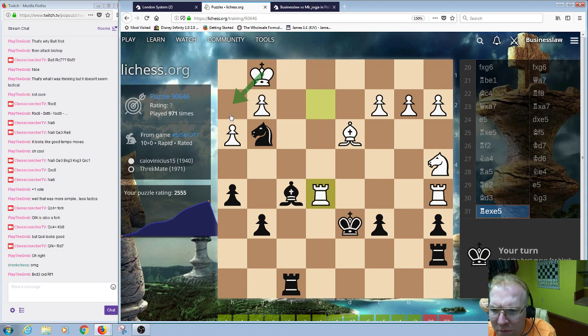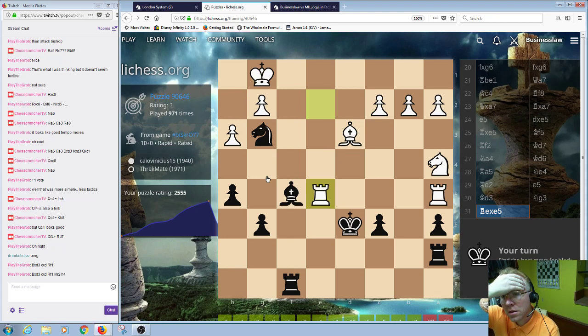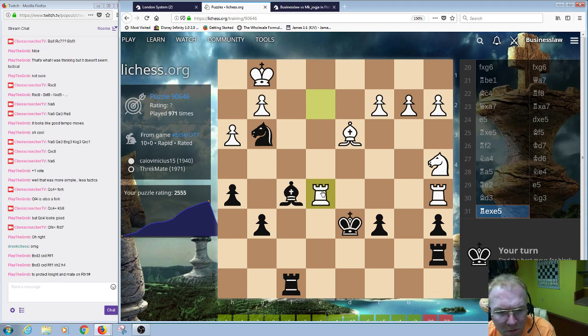He could come up here, though. So I was looking at that, too. If you play here on D3, takes, and then there he's got king to H2. Yeah, I was looking at H4 too, but could he actually do anything after that? I don't think so. Yeah, I think you're right.